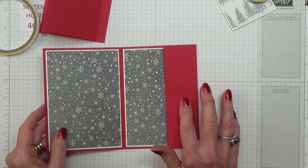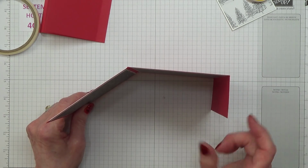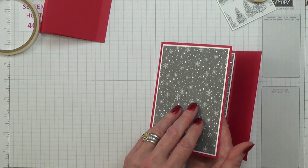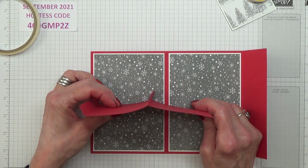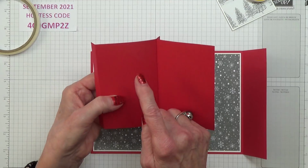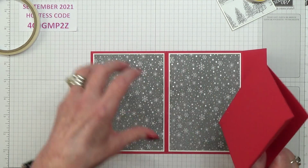to be your flap. So on this one you have your flap this end when you're putting your designer series paper on for those 3, and when you're doing this one you put your designer series paper on that one, and that one. Let me show you.